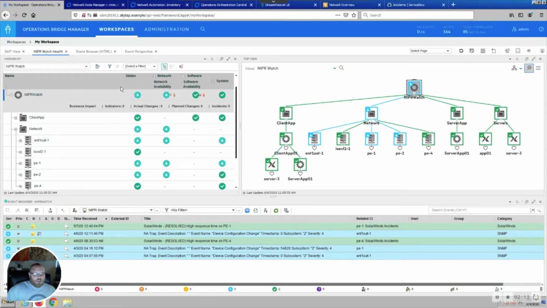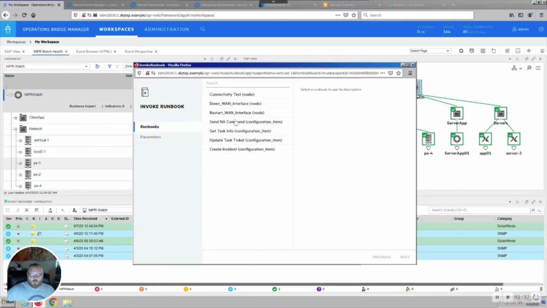Back to OBM, the hub and the glue for everything, as a single pane of glass. I mentioned that we have two different systems, both a Micro Focus and a non-Micro Focus tool, watching the network components here, and we're going to focus a lot on the network components in this demo. First we're going to invoke the problem. Right now everything's green and happy, and we're going to invoke that problem through a runbook that OO does.